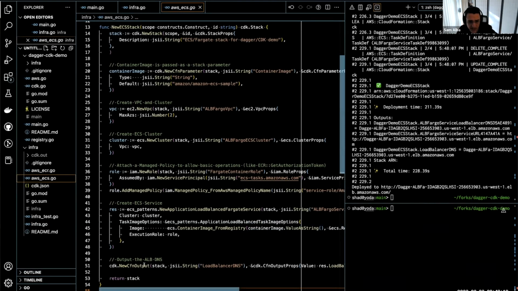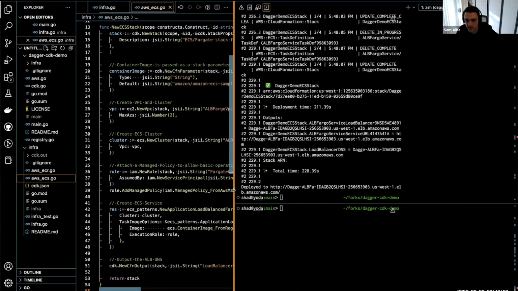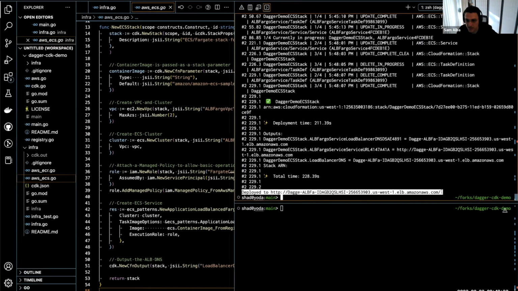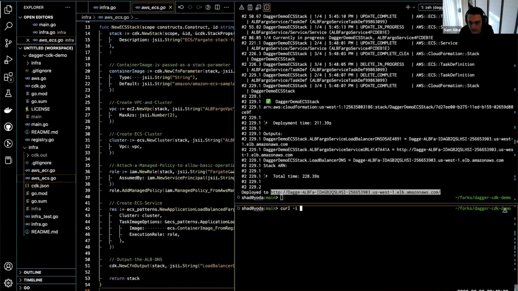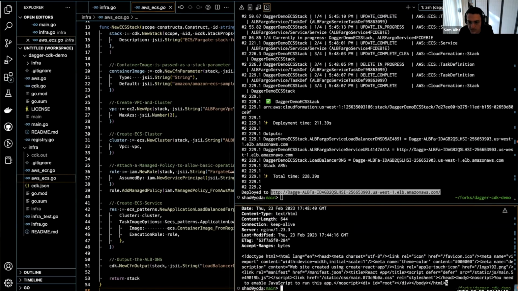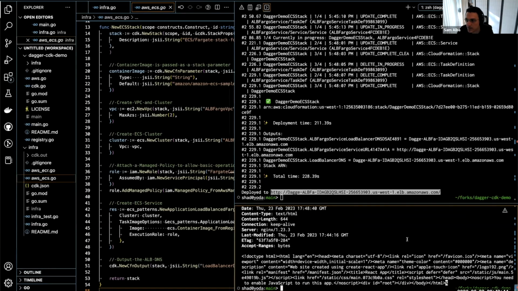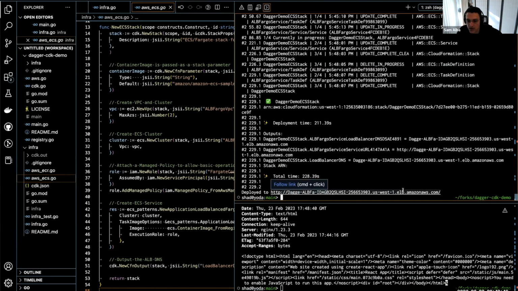And then at the end, I output the load balancer DNS so I can generate the application URL that actually, well, it just completed on the right. So this is the URL I'm talking about. And if you go to this URL, well, I won't change my screen to go to a browser, but the idea is you have the Hello app that you deploy from the getting started from the Dagger docs.